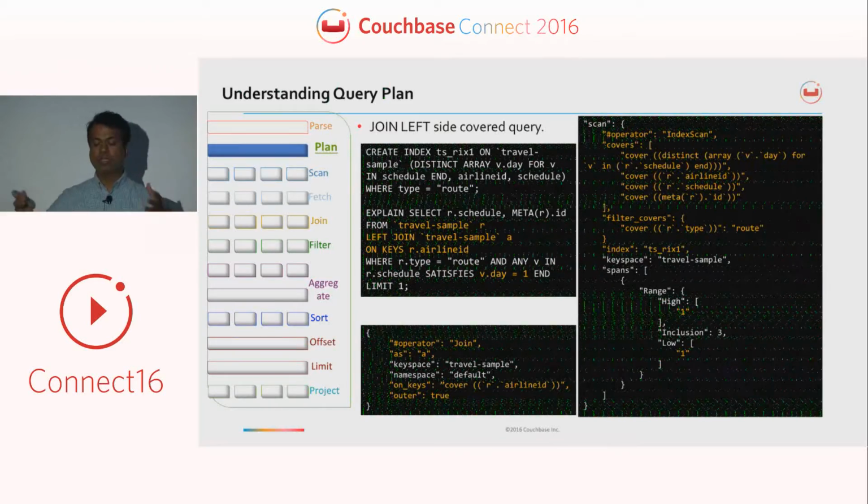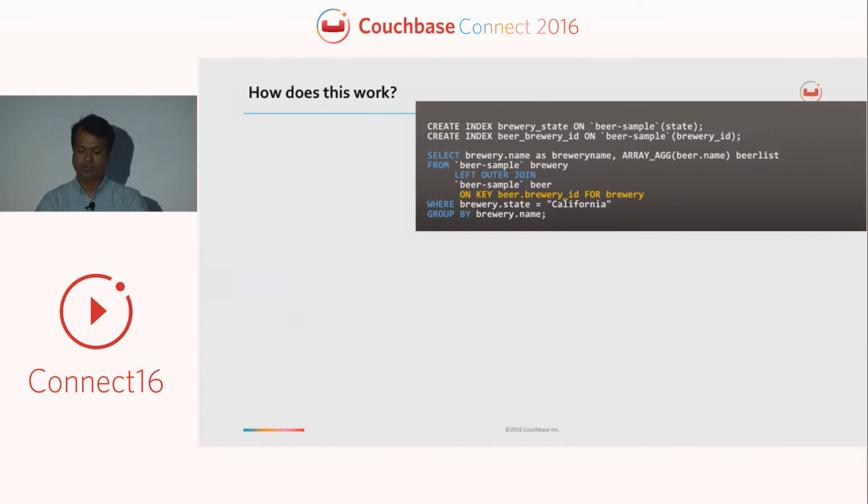So we can use a combination of covering access for one key space and data access for the other key space. Essentially, the whole goal of the optimizer is to do as little work as possible so that the query execution is efficient, gives you the results back faster, and uses fewer resources on your system.